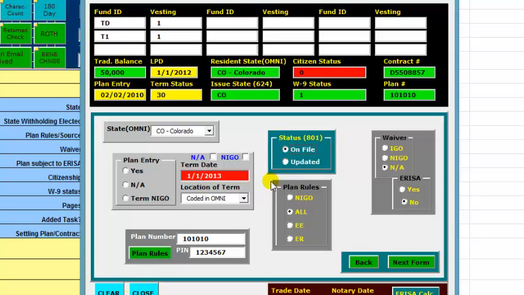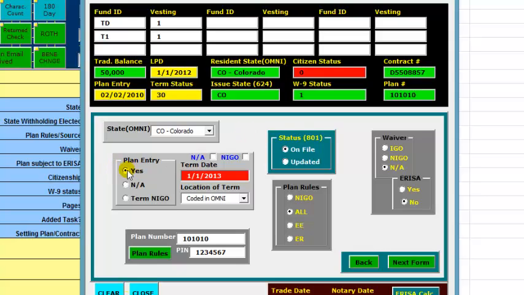The other thing we have to verify is term date is after the last premium, or the plan entry date. So over here. In this case it is, so we're just going to mark yes. So this one, term date, plan number, PIN, and all of this information up here will show up once you've pasted it from Omni into this screen. And I know it sounds complicated, but once you do it a couple times, it makes perfect sense.